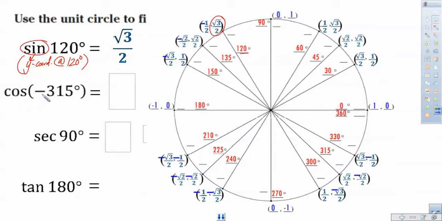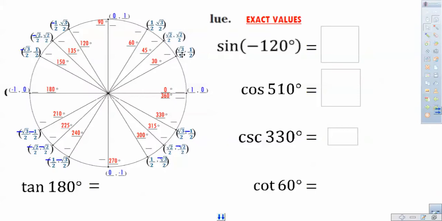Just like if we were to look at this one here, the cosine of negative 315, well, we first have to rotate negative 315 degrees. There's negative 270, negative 315 would be right there at a reference angle of 45, and now it's asking for cosine, which means they're asking for the x value right there. So we have the square root 2 over 2. So we're going to want to have that unit circle out and at the ready when we're dealing with these problems. Sine of negative 120, rotating negative 120 puts us right there at the 240 mark. So sine is code for the y, so we have a negative square root 3 over 2.